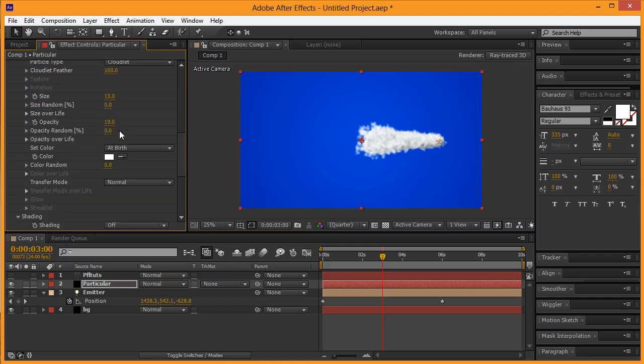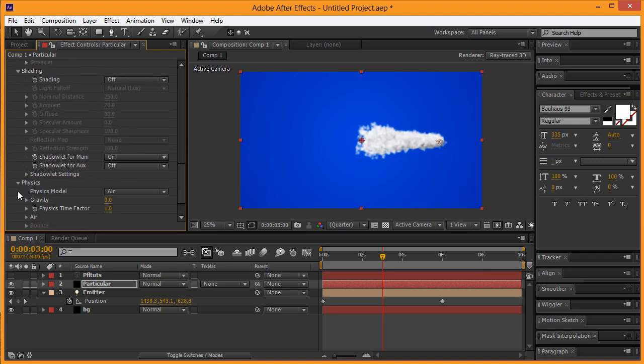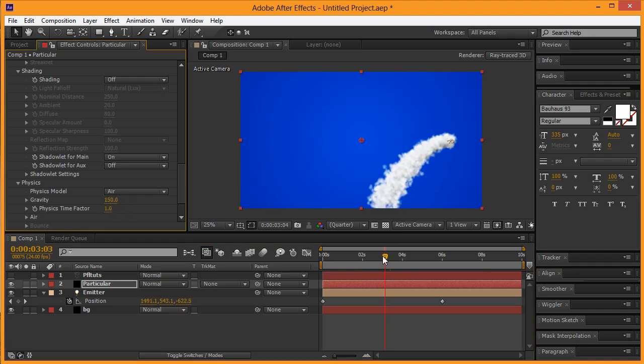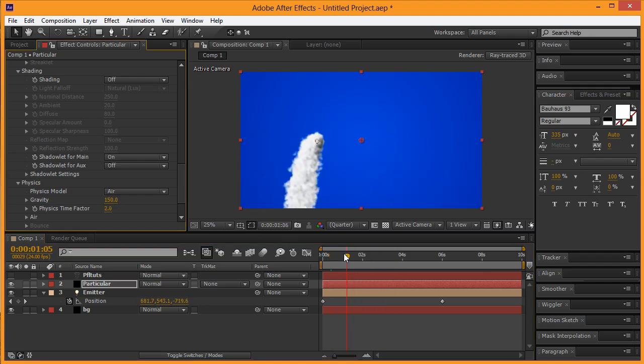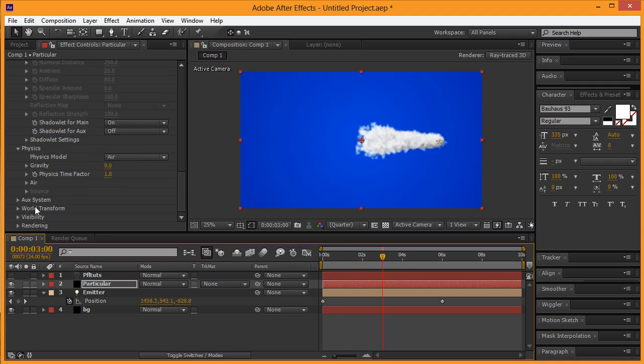Now, because of the color of this background, we can actually do some other stuff as well. We haven't even gotten into physics or any of that yet, because we simply don't have the time. But if you put that in there, you can see the gravity, you can get some different effects out of that. But we're not going to mess with that right now, because we just want ours to go straight across, so it looks fine.